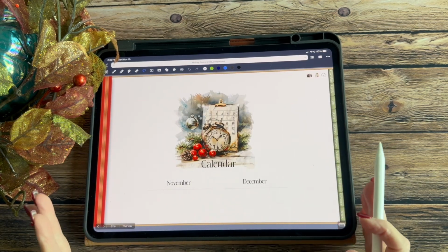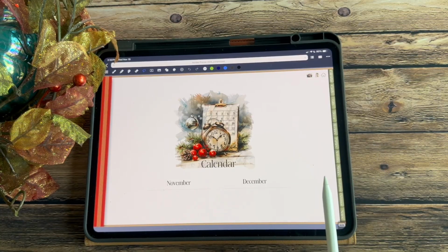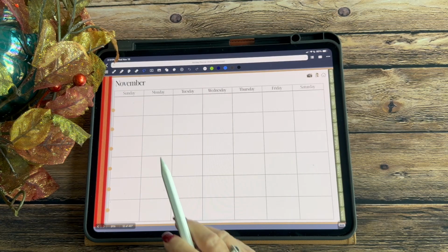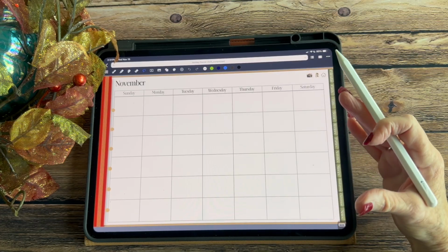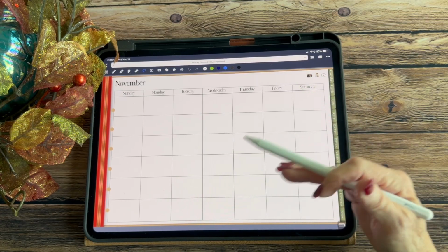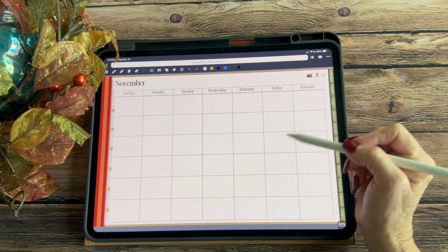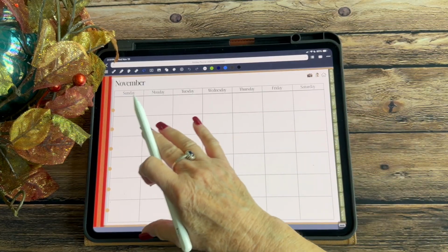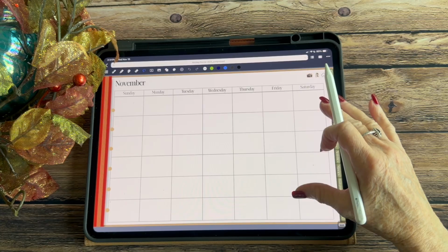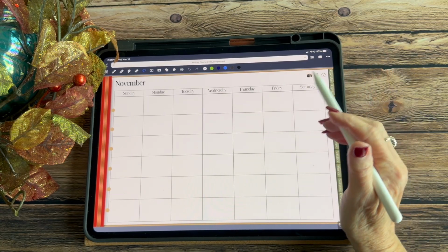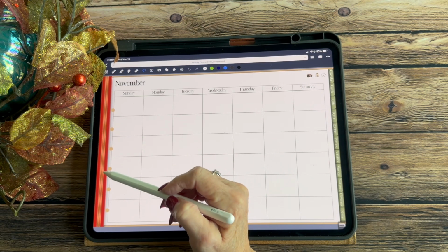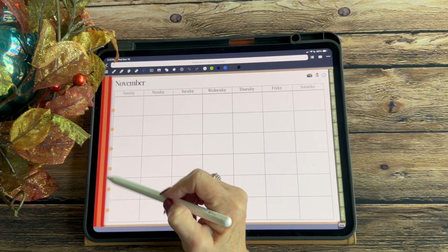This is the divider or cover of our calendar section. And you will see here we have a November and a December calendar. If we click November, it's going to take you to a blank monthly calendar spread. And remember, I said these are not dated, so you can go in there and put your dates in every year. There are no daily sheets in here, so days aren't going to be hyperlinked anywhere because there's no daily sheets. However, there are weekly sheets, and each of the weeks is linked here on the side.